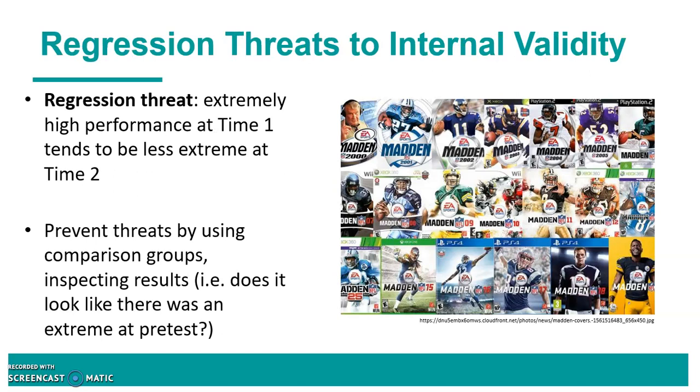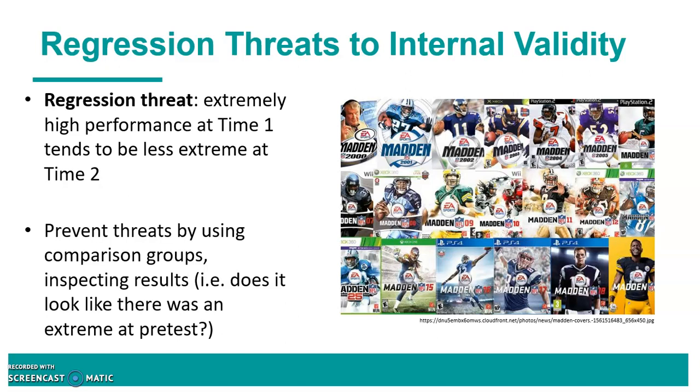A regression threat. Okay, so there's this phenomenon of regression to the mean, and that's where you have some extreme value at time 1, and then at time 2, it tends to just be less extreme. Okay, things tend to regress to the mean. Okay, I have this picture of Madden football. There's this thing in sports called the Madden effect, and I'm sure it doesn't happen to all players, but it happens often enough that it's a thing anyway, that whichever player is featured on the cover of this video game, who's like the best or one of the best players in the league, they tend to have a bad season the next year. Okay, or maybe you've heard of a sophomore slump, or there's also the Sports Illustrated effect, same kind of thing.